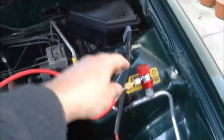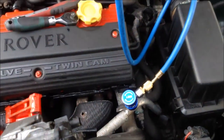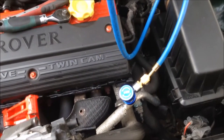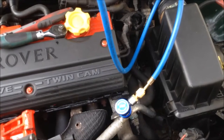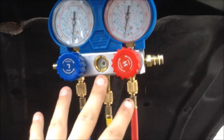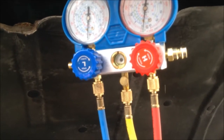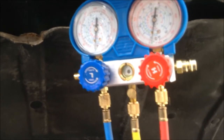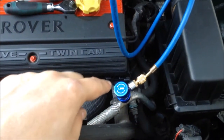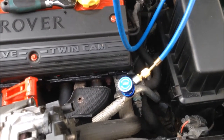Once confirmed there are no manifold leaks, turn the valves down to open up the system so you're evacuating the whole system. When checking if the vacuum holds, do this almost in reverse: leave the valves open but turn the two manifold valves off, then turn the pump off. Check that it holds vacuum — because if you turn the pump off first, the pump could allow air back in. If you were to turn the manifold valves off before checking, you'd only be checking the vacuum within the hoses, not the whole system.